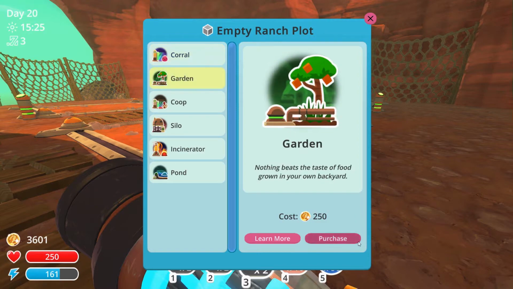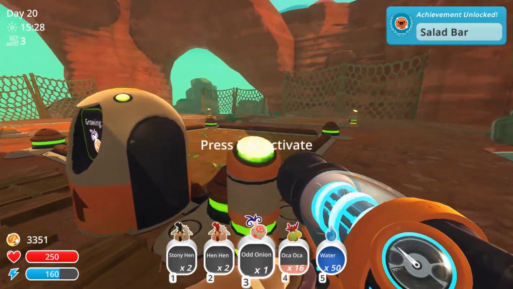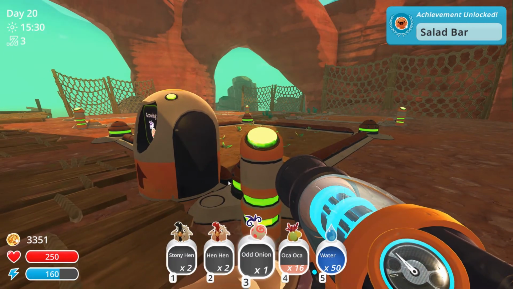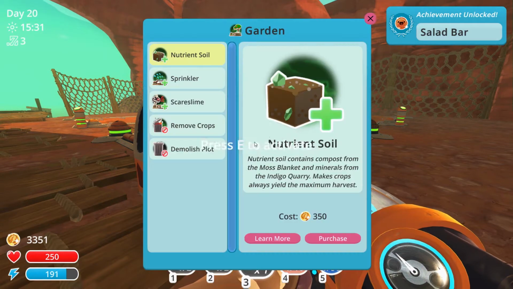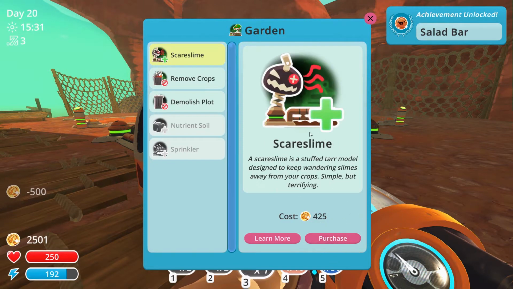Okay, let's get ourselves another garden going. Throw ourselves some odd onion. And now we got the achievement Salad Bar, which, looking it up, is for having 3 different veggie gardens on the ranch at the same time. Actually, I think we had more than 3 different veggie gardens. Oh, well, veggies only. Okay, not fruits. Might as well get the upgrades to it as well, because why not?